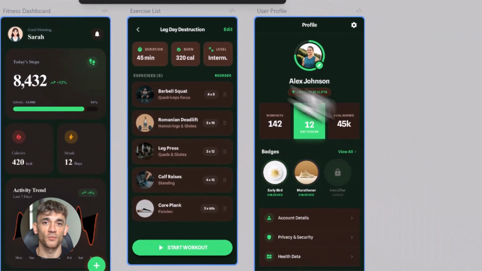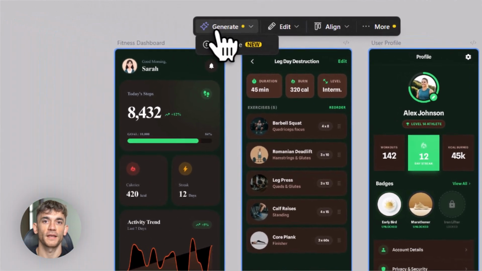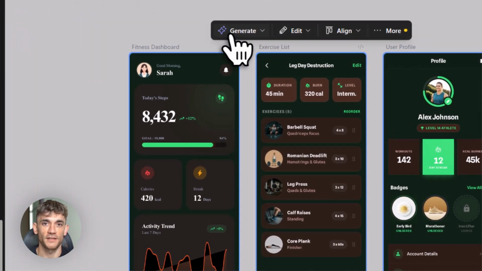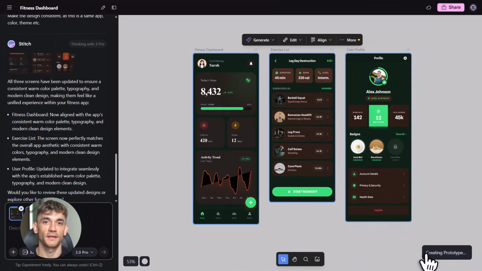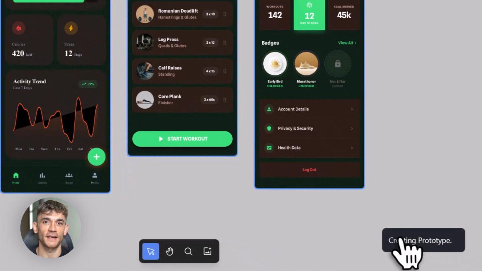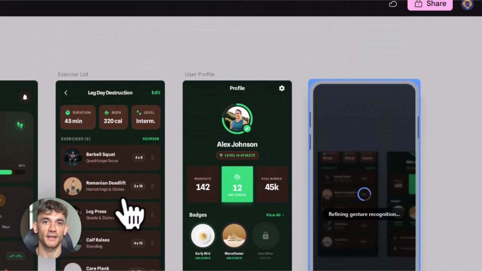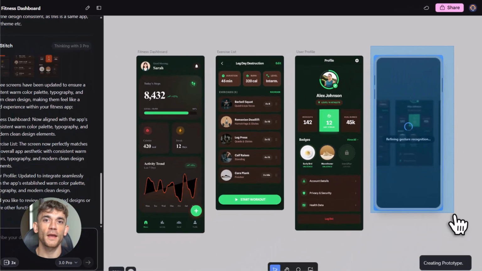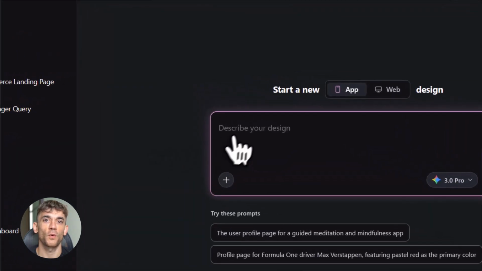Google says this is day 1 of interaction design, meaning they're just getting started. Updates are rolling out weekly, so what's basic today might be advanced next month. They're adding features fast, and the community is exploding. People are building insane stuff. Go check the hashtag Google Stitch on X. You'll see what I mean. Designers are going wild with this.